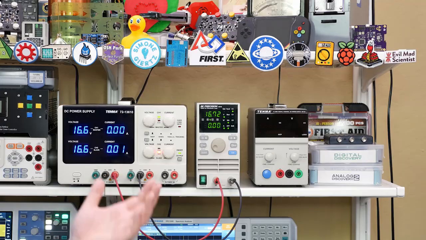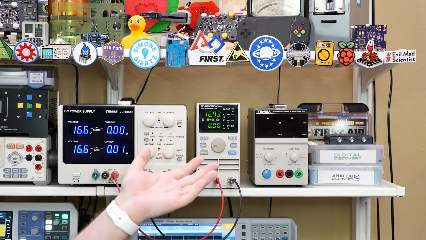The last point I want to make around this electronic load is that if you happen to use a device like this to test the supply know that depending on which mode it is operating in it will affect how the power supply's current limiter works. In fact it is common for a supply to just shut its output off instead of lowering the output when dealing with an active load like this one. And the reason for that is going to be explained in a future video. I just wanted to give you a heads up. Use traditional resistors when you want to test out your supply's current limiting.